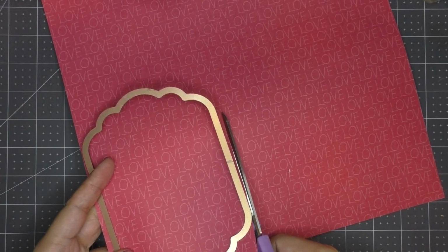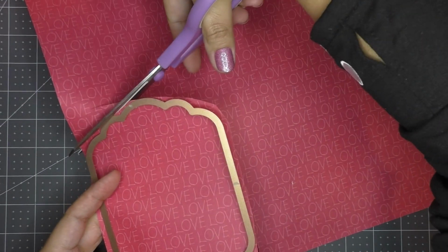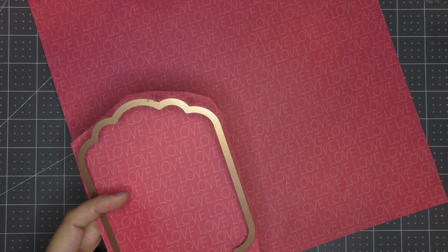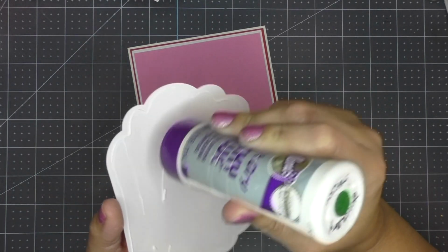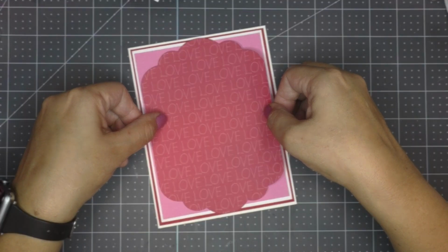For the top layer, I thought it would be nice to bring out some of that red that the first layer has. And I found this pattern paper. It says, love, love, love, love, love, love, love. Perfect for a Valentine's Day card, right? I die cut it out, add some liquid glue to the back of it, and center it on my card base.